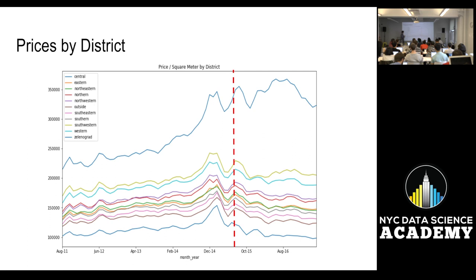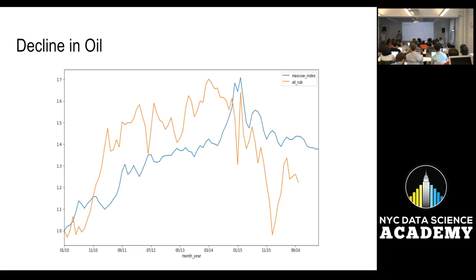This is the prices by sub-region. You can see how central is right around the Kremlin. It's downtown. Those are the most expensive. Down here, you have Zennel something, the one that begins with the Z. It's the cheapest. And then outside consists of Novo and Triosky and they're both at the low end. I wanted to use this too. If I had just predicted on the test data with just the price of a square meter, at this time, I scored like a 0.48 on Kaggle with nothing else. I don't know if that's good or bad, but just something.